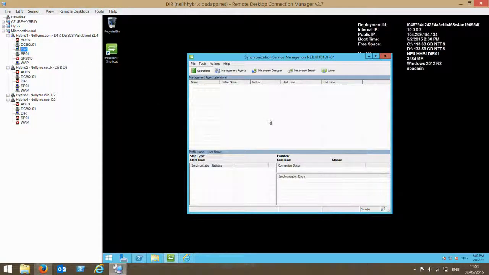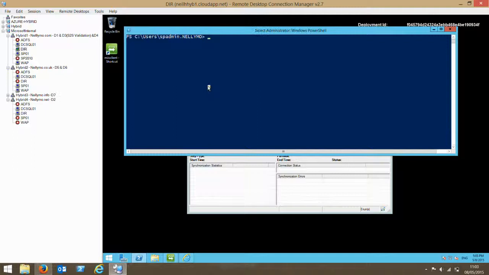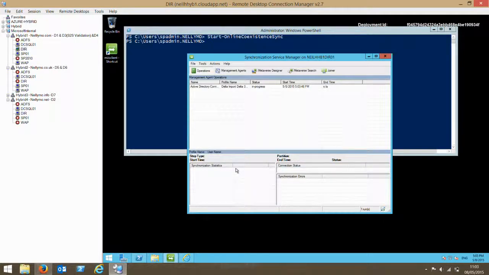So the next step is directory synchronization. The directory synchronization engine is based off, for those of you that are SharePoint people, our good old favorite, the MIIS sync engine, the FIM synchronization service. But it doesn't require crazy mad permissions and all kinds of local farm and local admin stuff. All you need is to be a member of the operators group to be able to use this tool. In order to do synchronization, once the tool's installed, there's a very simple PowerShell command in the DirSync module: Start-OnlineCoexistenceSync. That will start off the process, which will sync the user out to Office 365. And as long as there's nothing wrong with that user, everything should be successful. We'll just give it a second. One user, won't take long.